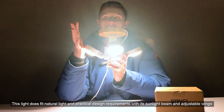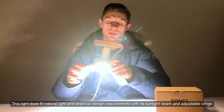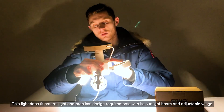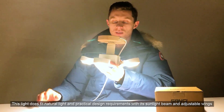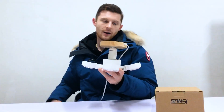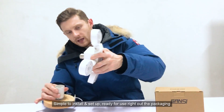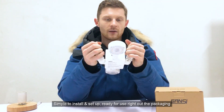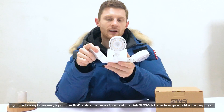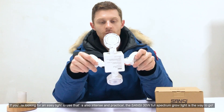If you're looking for a general use but practical light, the practicality comes from the wings where you can move the light up and down, concentrate the beam, or move it away from the plants as needed. It's about using practical wing design technology to replicate natural scenarios for plants to develop and grow underneath. This light is very easy to screw in — just twist and screw, take it out of the packaging, and it's ready to go. The brand new Sansa 30 watt LED indoor full spectrum grow light is the way to go.